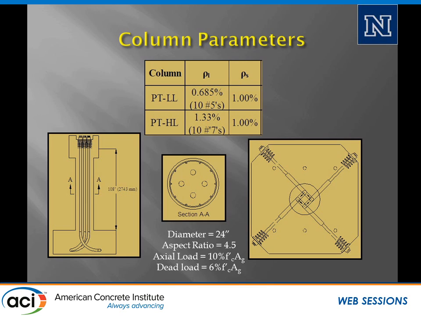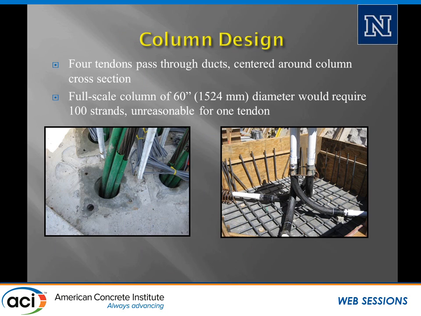We also looked at what do we do with this post-tensioning when it gets down to the bottom. Again, most of the other experiments just anchored it right down here at the bottom, which essentially makes it impossible to replace. And we flared this out to the sides in order to be able to actually access the tendons after the event. So this is a picture of that. It's a relatively complex issue of bringing the tendon down and then flaring it out to the outside boundary.